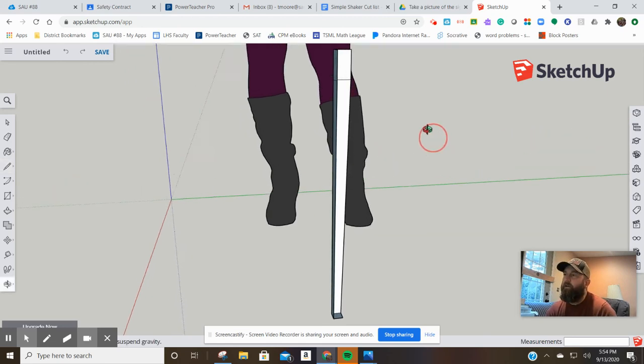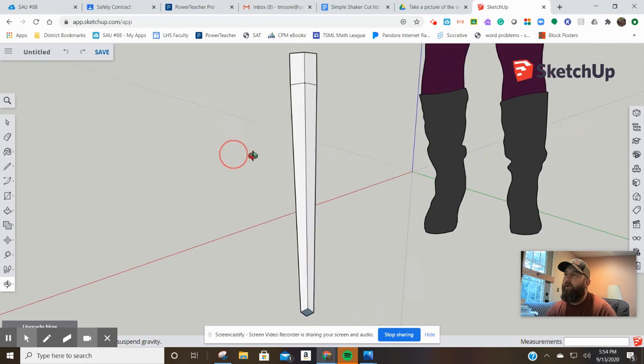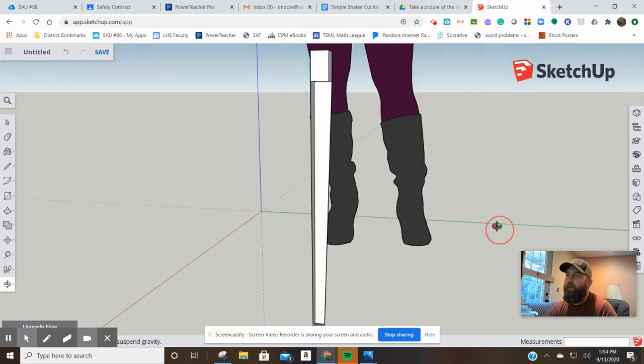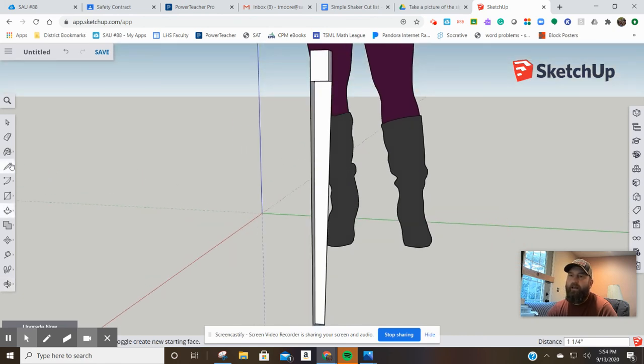kind of step backwards a little bit and say, okay, let's see. Let me think about what went wrong. All right, I have an idea. I'm going to try using my push-pull tool, and I'm going to come over here, and I'm going to grab this guy, and I'm going to push it back until I end up on that face. And that's a little bit easier way to do what I wanted to do just then. And now all I have to do is take this pencil, connect this endpoint with the endpoint that I just can't see.